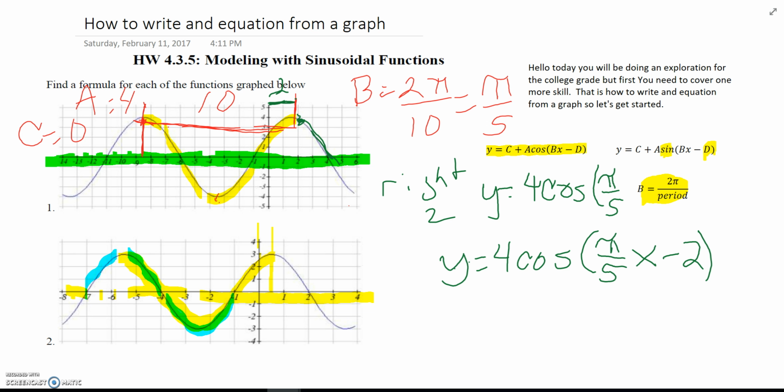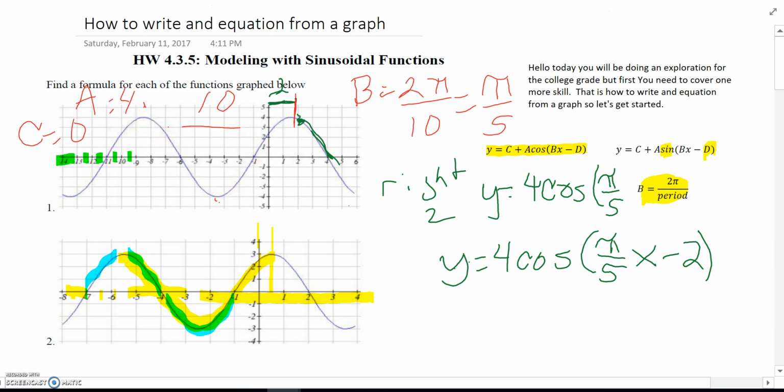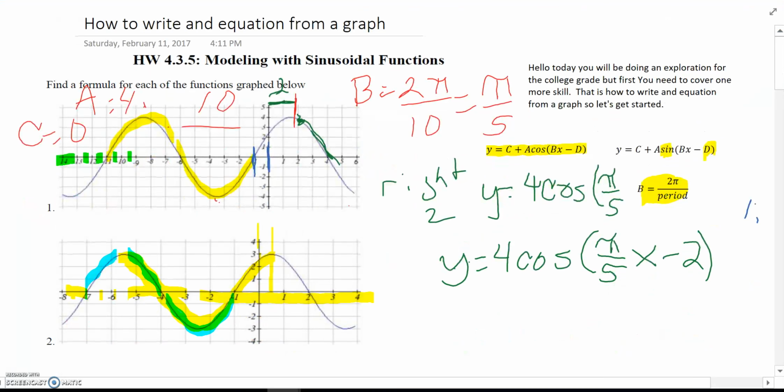Now, if we wanted to write this in sine, let me erase this. Let's look at where a sine function would be. So a sine function is going to start and look like this. So it's going to repeat itself here. So a, b, and c are going to be the same. The difference is this distance here. We have the start of a new sine function, our new part of the pattern, that started at -1. Remember, the only thing that changes between sine and cosine is that d value.